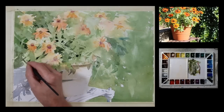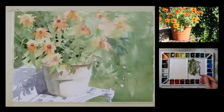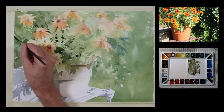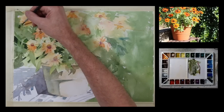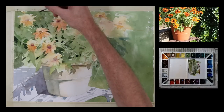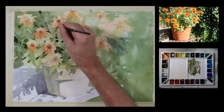I want to work a little bit of this off to the left-hand side here, and I want to connect some of this darker value to the edge of my painting. Too often the edge of the painting gets overlooked as part of your composition, so you want to connect it to what's going on in your painting. You don't want to feel like your composition is floating in space in the middle of this rectangle. Here again, I'm going to connect that up at the top — it doesn't take much.